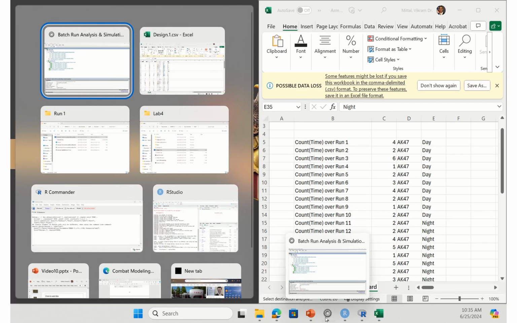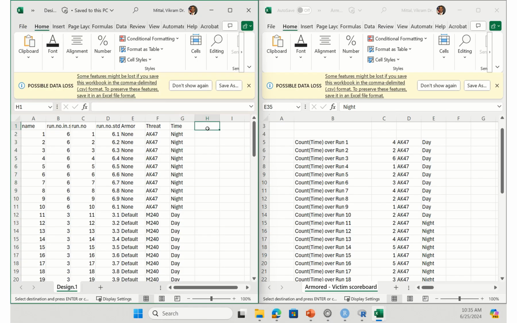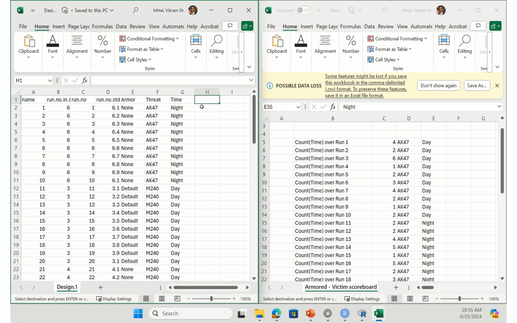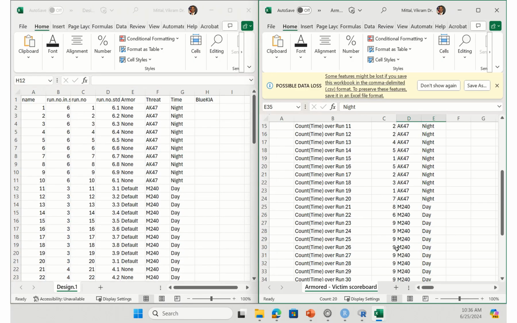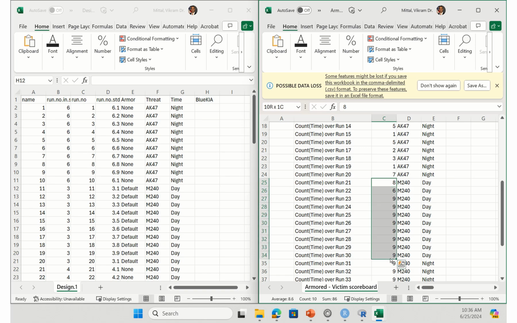So now we can put that into our CSV file. So design1.csv. I'm going to create a column called blue KIA, one word, and copy the data over. So in all of these situations, I'm wearing armor. So M240 day. I'm going to copy these 10 values over here.